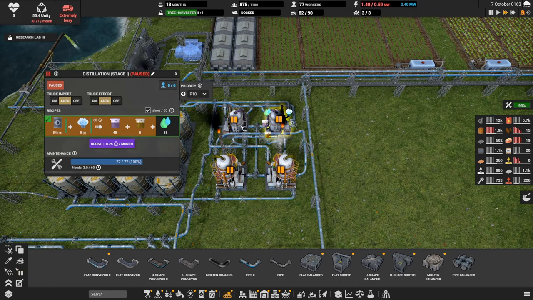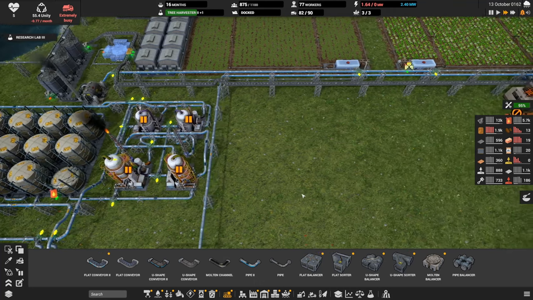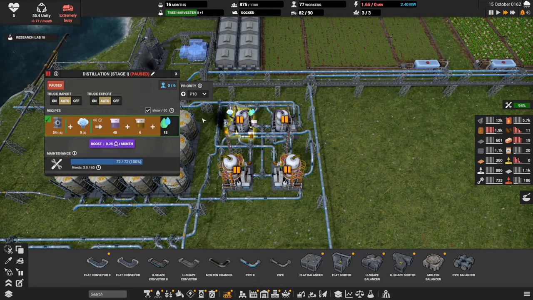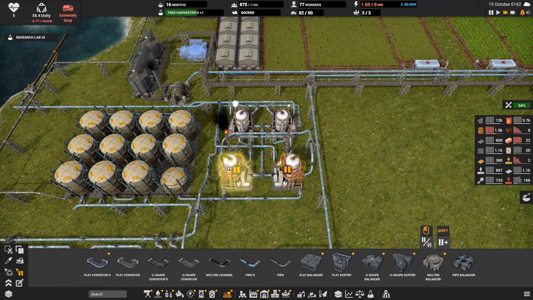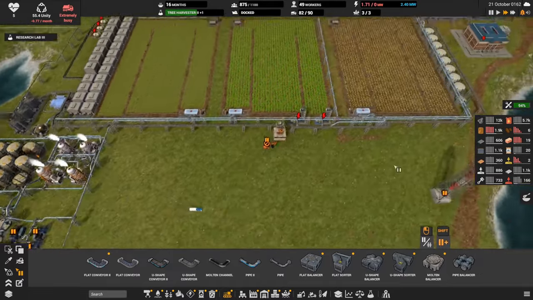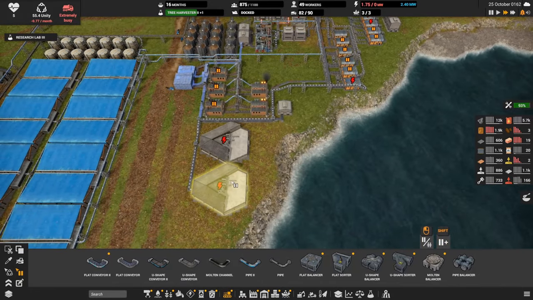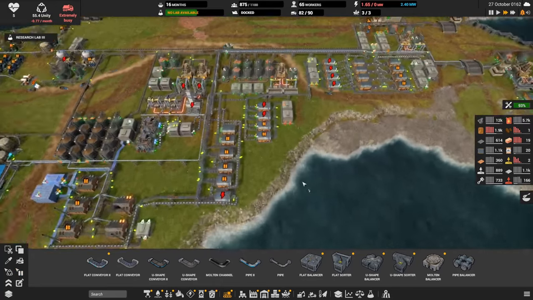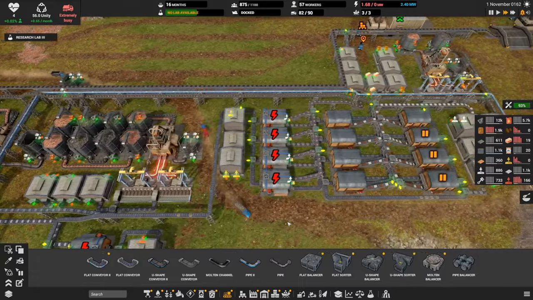Do you not use electricity? None of these use electricity. They operate on steam, so that's not going to help me. Let's let you guys go on false alarm. I don't want to turn off constructors. We can pause these. Man.